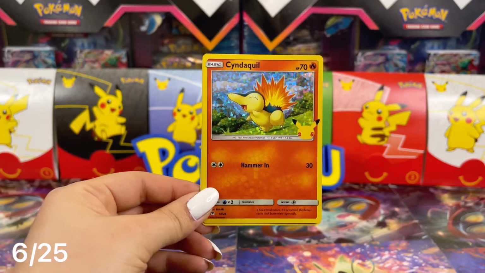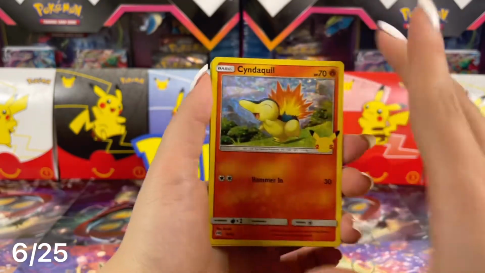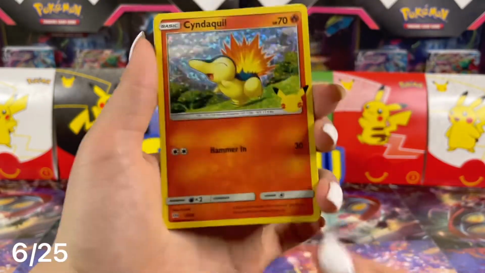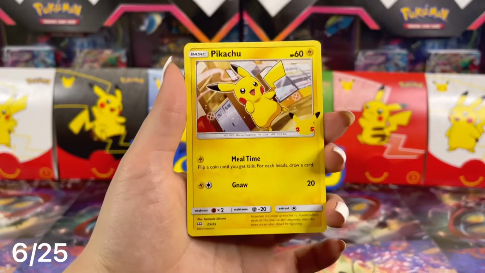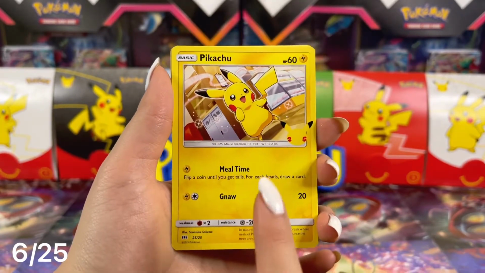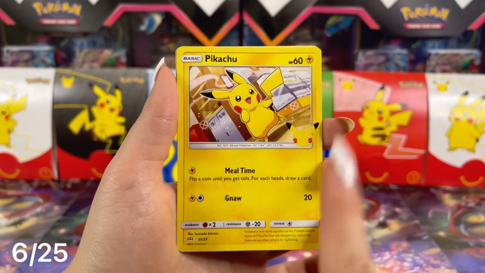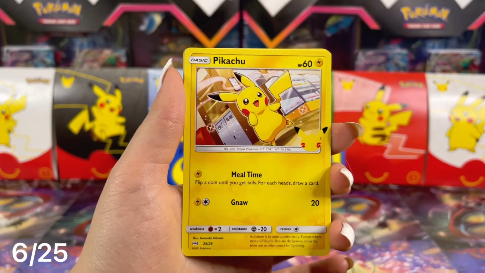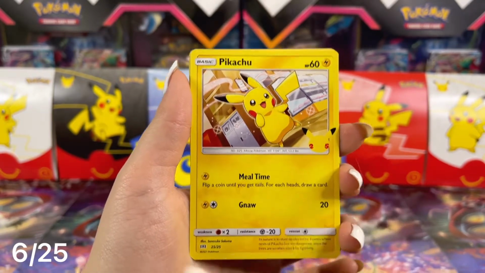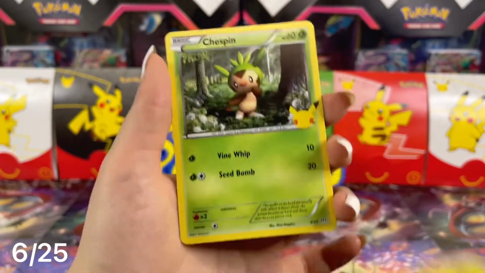We're killing it out here. It is adorable. And we haven't found any doubles yet. It was just super exciting. Wow. I love this Cyndaquil. Look at the way it shines. It is adorable. Oh, Pikachu. I can't wait. I hope with all my might that we find a holographic of you. We didn't eat McDonald's. I didn't gain 10 pounds, so we couldn't find you.